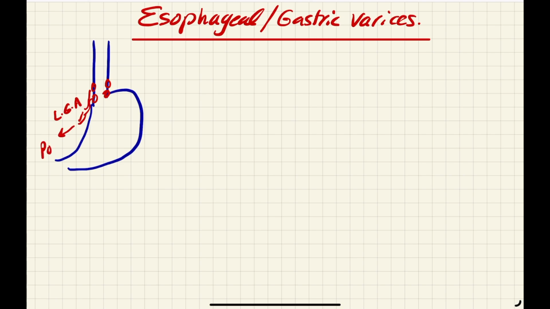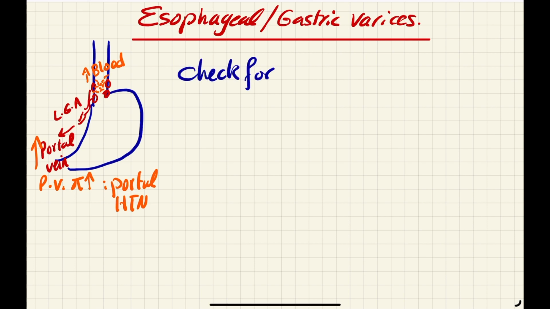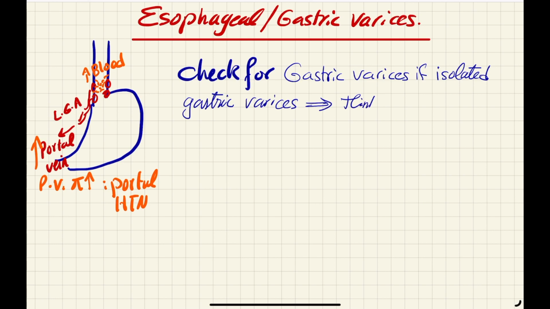Now, for esophageal and gastric varices, the etiology beyond the esophageal varices is that the distal esophageal veins drain the blood through the left gastric vein, which is a part of the portal vein. However, when we have portal hypertension in cirrhosis, that's a risk factor to have esophageal varices. However, not all cirrhotic patients have this, and not all the esophageal varices patients have cirrhosis. So one of the causes of esophageal varices is cirrhosis.